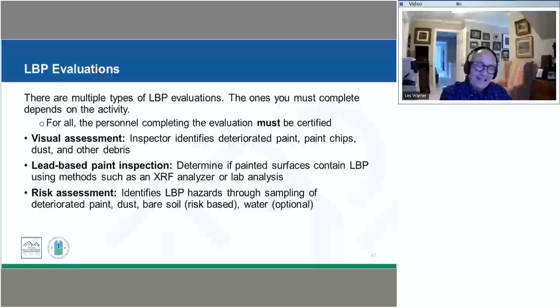One thing we'll note is that the lead safe housing rule does not include water as one of the things that needs to be tested. That's something that would be optional, and you as a state or as a grantee may have said, well, I'm going to include that, but that is optional. If the water is tested and lead appears, then there are a number of ways to address that. Some of that might be because of piping in the unit, but it also could be related to the water delivery service. So testing and reduction strategies are going to vary across the country, and obviously we've heard some examples in communities where this is a real issue for them.